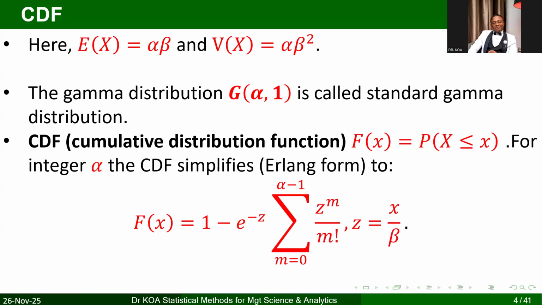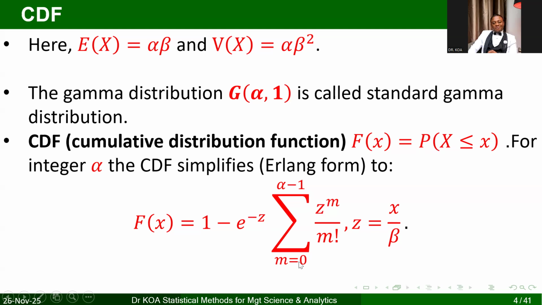family of continuous probability distributions, which we have been talking about. One will be the shape and the other will be the rate. The shape is alpha here. The rate is the beta there. Now, the Z is the standardized formula that we are going to use. We'll talk about it. And then, of course, the Z is given by the random variable divided by the rate. So the Z is X over beta. And that's the same Z that will be here.